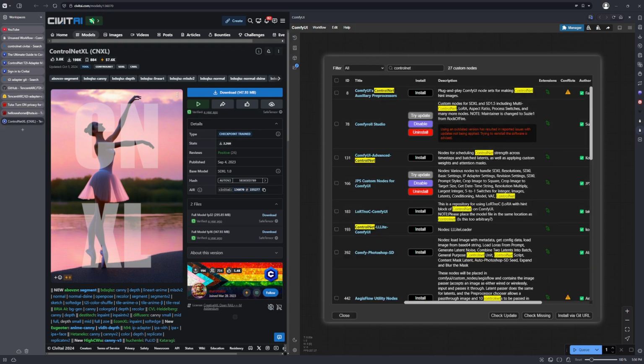I'm in the manager and I've identified at least one node we might need for this project. The ControlNet auxiliary preprocessors will supply preprocessing of images before being sent to ControlNet.